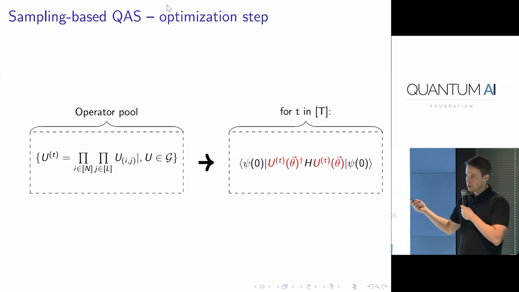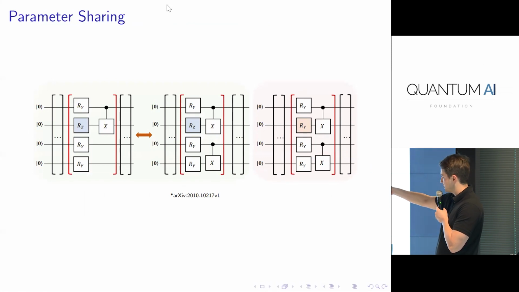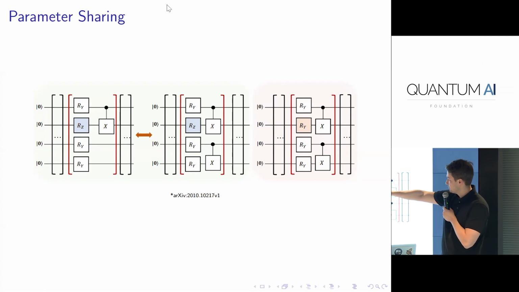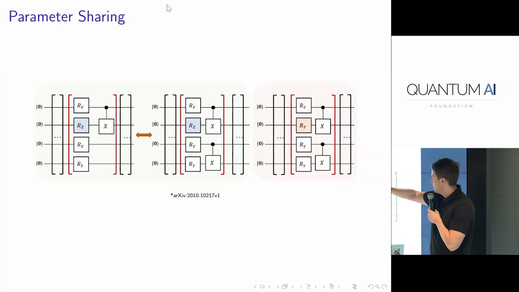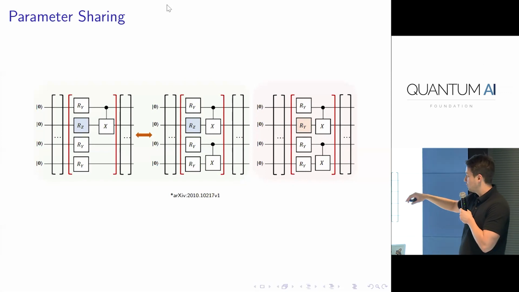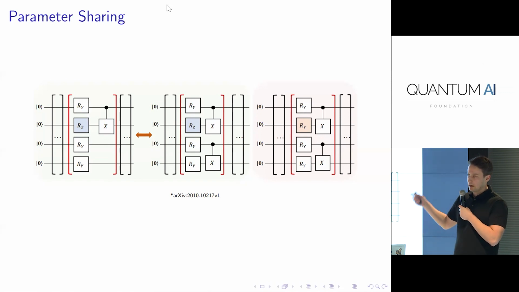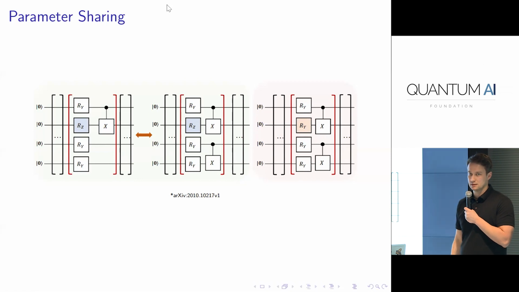And exactly here, when we are optimizing the parameters for a given circuit, for example, our circuit has inside this structure as in these red brackets, where we have this layer of rotation gates. As we can see, this structure is similar between the first and second circuit, but it is different in this third circuit, where in this second position we have RY, not RZ gate, right? So for all circuits with this particular structure, when we draw one of these circuits and optimize those gates, all these parameters will be shared within our pool of operations. Therefore, performing those capital T iterations, in the end, at some level, we are optimizing all the parameters inside of our operator pool.